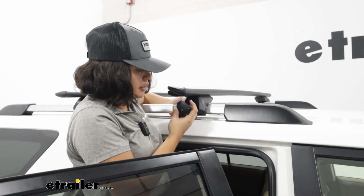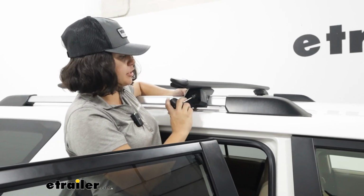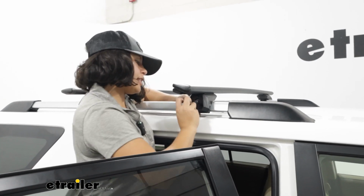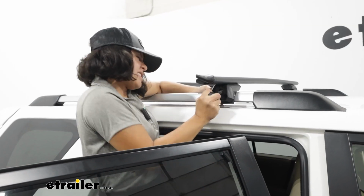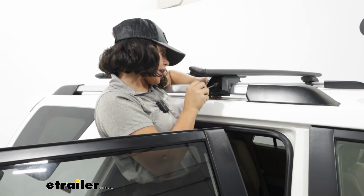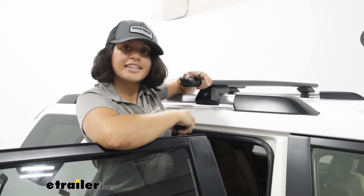These clamps are set to 4 Newton meters, and you are going to get a torque tool included that's also set to 4 Newton meters. So as you're rotating this bolt and tightening down, once you've reached that set torque, your tool is going to click. I like to click twice, and I need to make sure that all 4 towers are at 4 Newton meters torque.